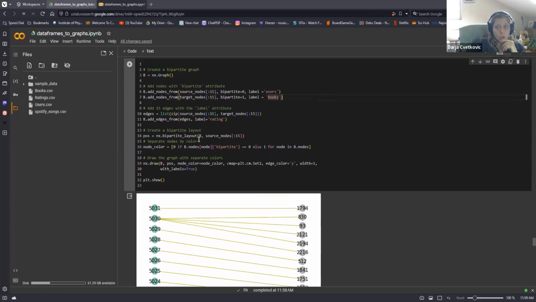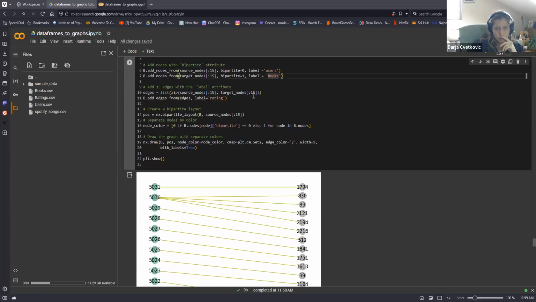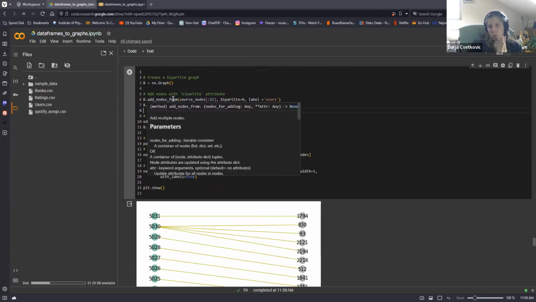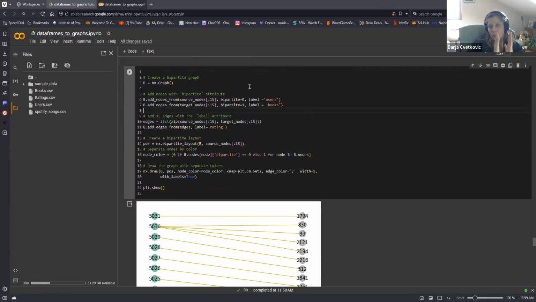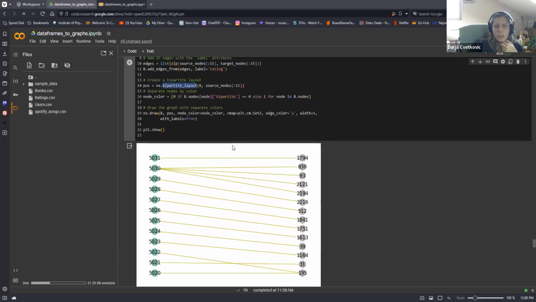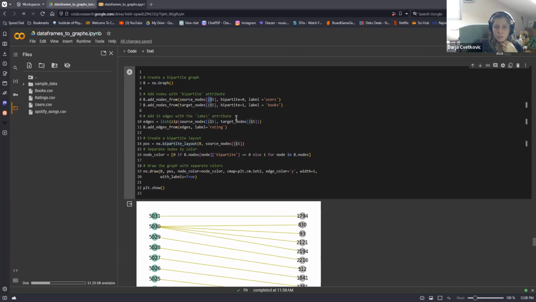Okay, I would like to show you a brief, very simple visualization of this data. This is what we call a bipartite graph, which means we have two different node types, which are connected to each other, but not amongst themselves. So this is just the way you would visualize this in NetworkX. You have this bipartite layout. I defined different colors for different nodes. So on the left side, we have users, on the right side, we have books, and for this, I use only a sample of 15 nodes.